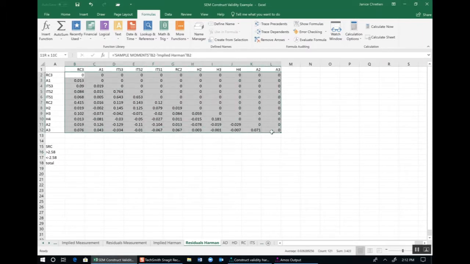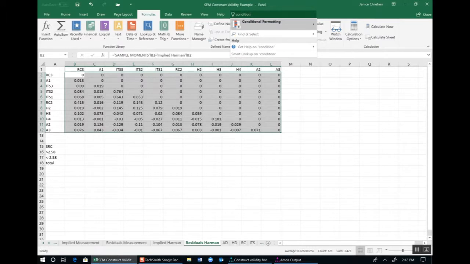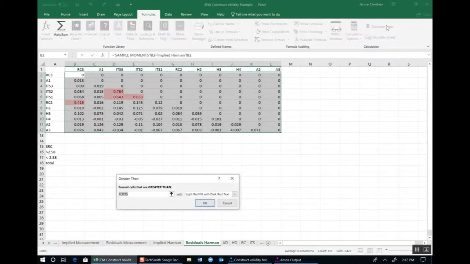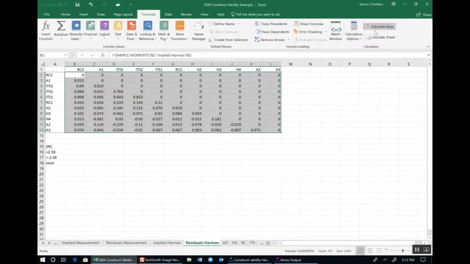I'm going to say conditional formatting, highlight rules, greater than 2.58. I didn't have any, so that's good.